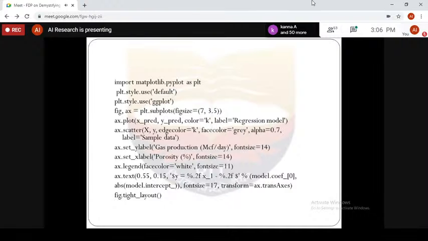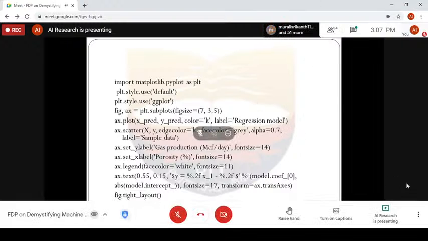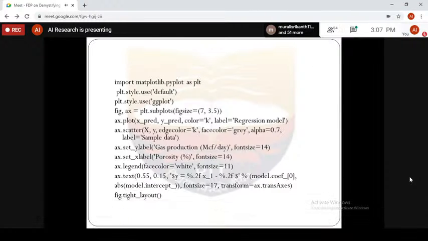How can I plot the values with the help of matplotlib? That was already discussed in the previous session, the second session of the first day. So I have to use the plot style as default as well as ggplot. ggplot is one of the predefined graphical styles. We can use it in MATLAB as well as in R programming, and the same we use in our Python environment.